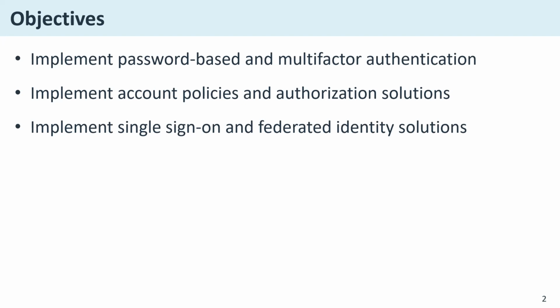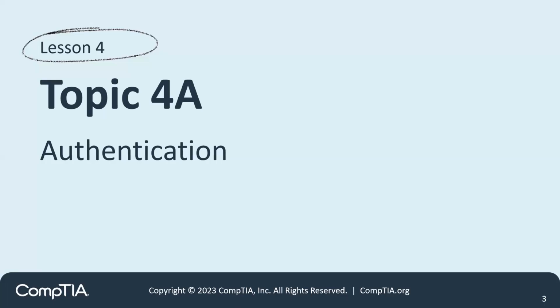But for federated identity solutions, here you're looking at how we can have a third party, something like Google, and your username and password, you could use it to access multiple sites. Take, for instance, you could use your Gmail to access YouTube. You can use your Gmail to access Cisco, to access CompTIA, just one email, different identities, right? So these are the things we're going to be looking at in this IAM module.